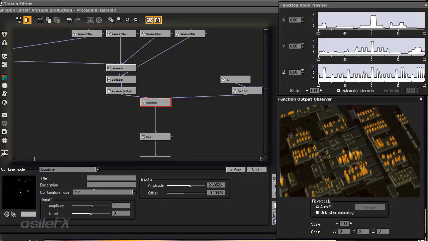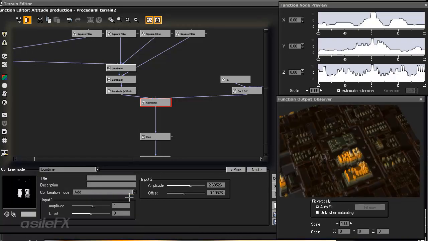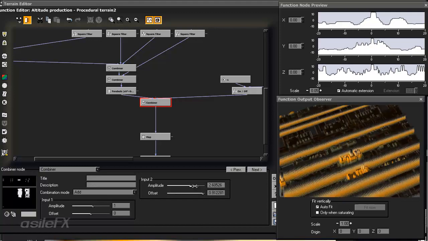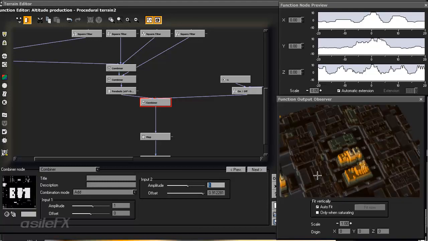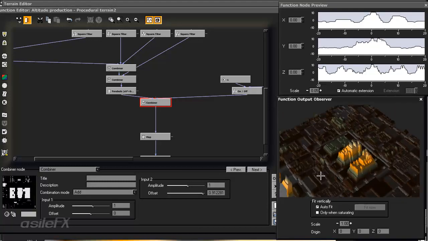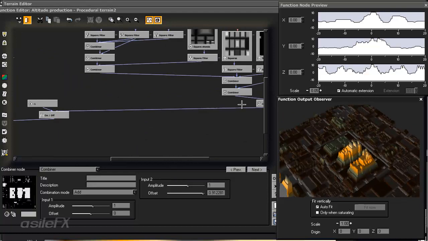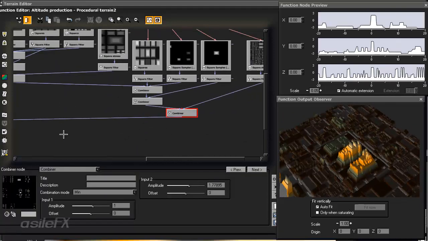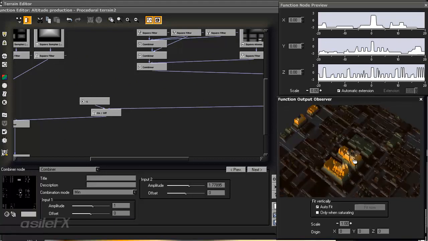And I think actually maybe I will leave this one on add, depending on how it turns out. Actually, I think this one I will leave on add, and just taking care of the detail of the other combiner, having that set to minimum, pulls out a lot of these details.